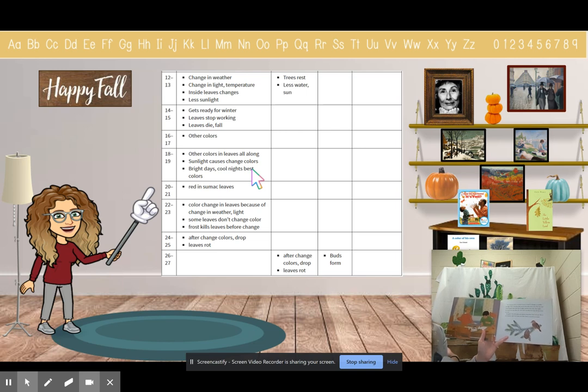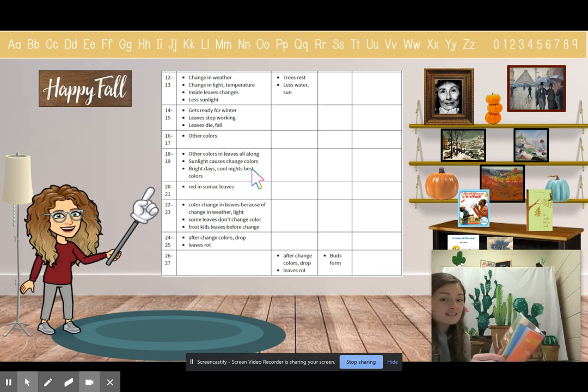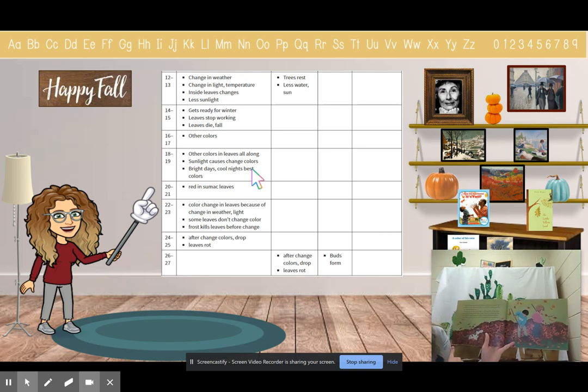Evergreen trees like pines and spruces keep their leaves all year. But in cool climates, other trees must lose their leaves to survive in the winter. So, what makes the changes in color? The changes in weather and the changes in sunlight. Some falls we don't see a change in color because there might be too much rain or it can get cold too quickly. After the leaves have changed color, they are ready to separate from the tree.